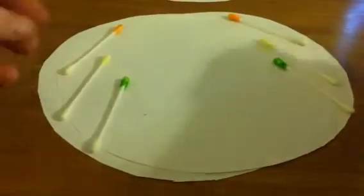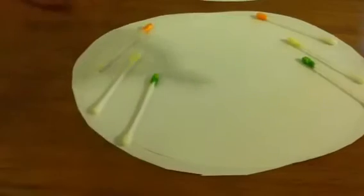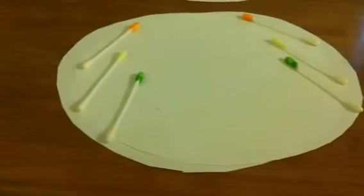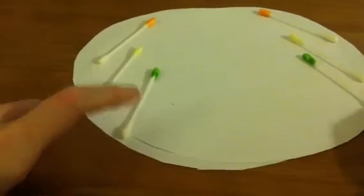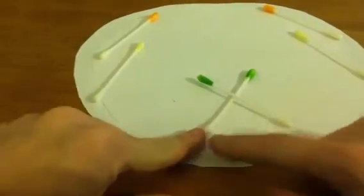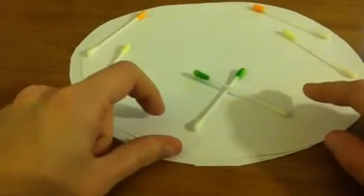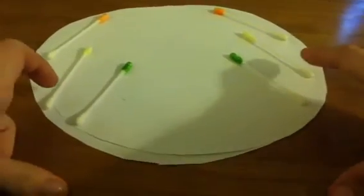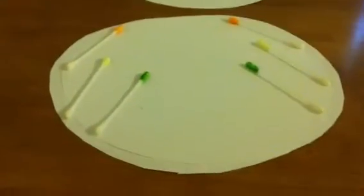But anyway, in anaphase 2, they're going to get separated by the spindle fibers grabbing at the centromere and shortening, and they're going to pull them like that. So then we've got what might not be identical pairs because of the crossing over. Like we said earlier, in the crossing over, this one might have information from this one, and this one might have information from this one. If they crossed over, then they're not exactly the same, but generally they have the same kind of stuff. These are still probably for eyes, these are for hair, and these are for height, or whatever you might want to call it.